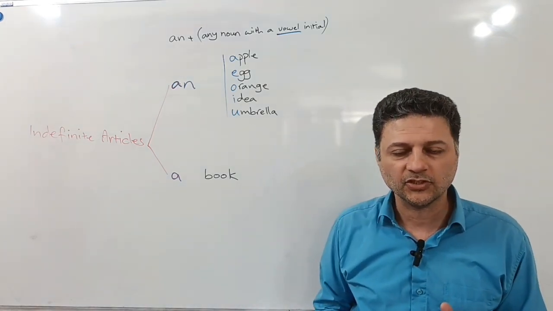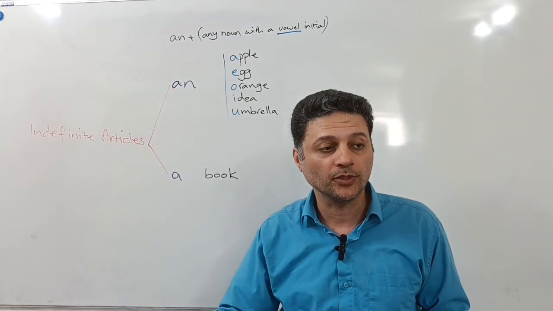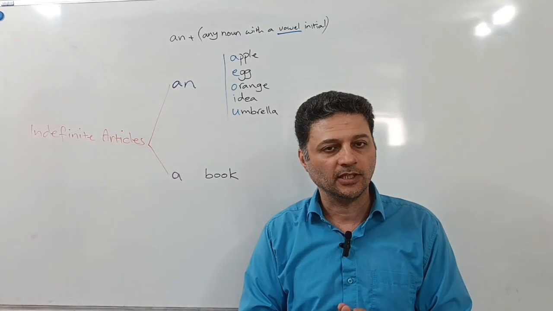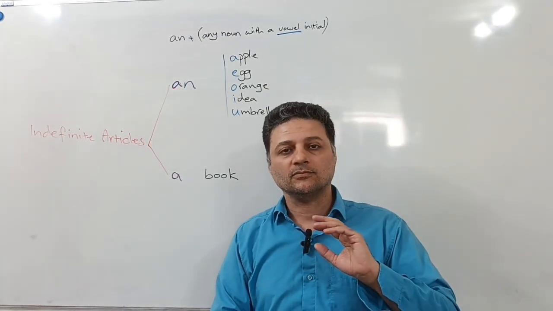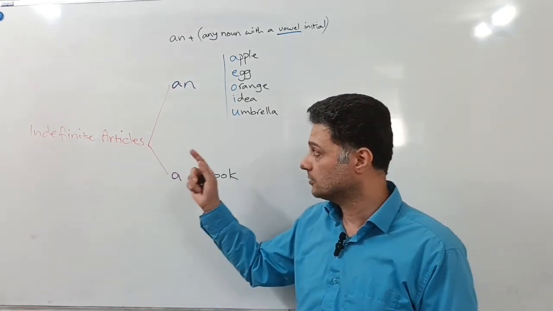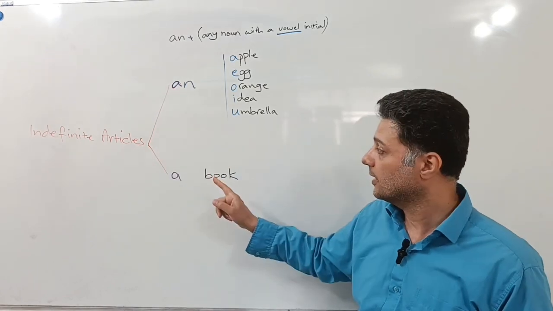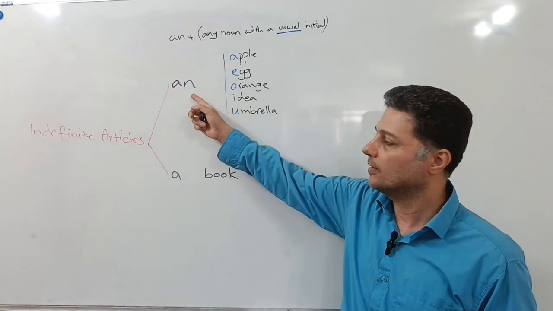The in English is used to refer to a noun that is known, that is specified, at least between those people who are communicating together, involved in the conversation. And well, you have to refer to that video about definite article the. That's another story. But today, indefinite articles a and an. First of all, let's deal with an.